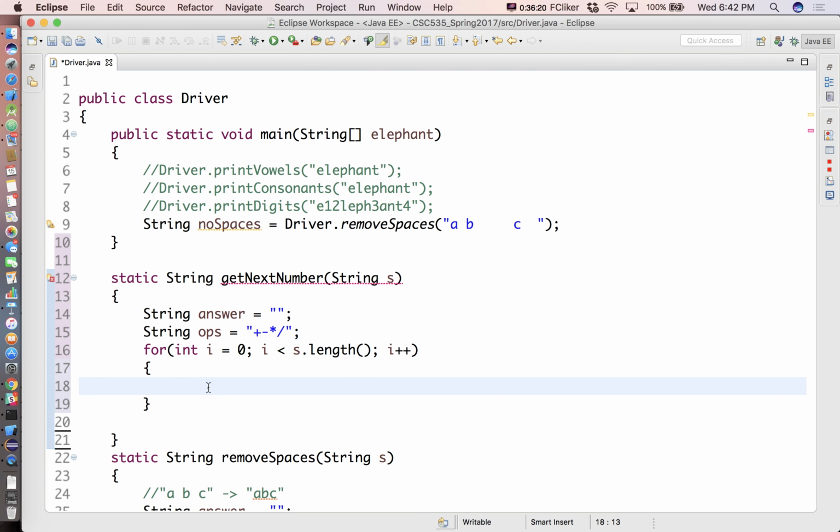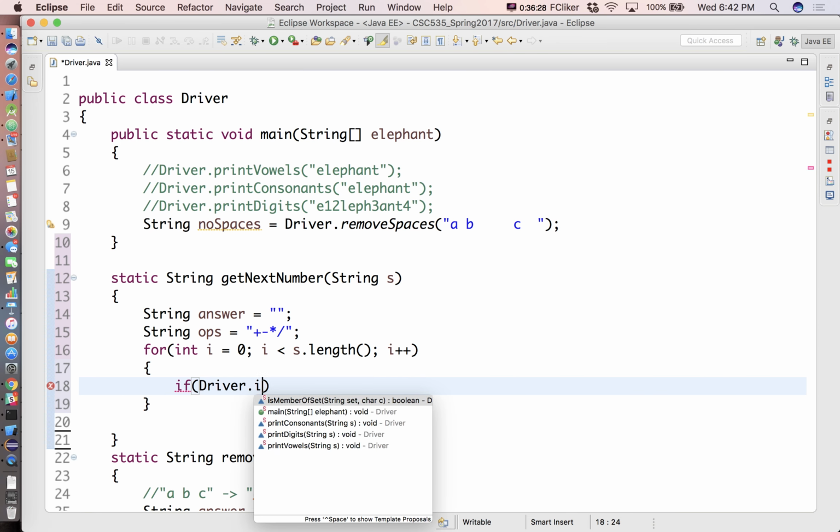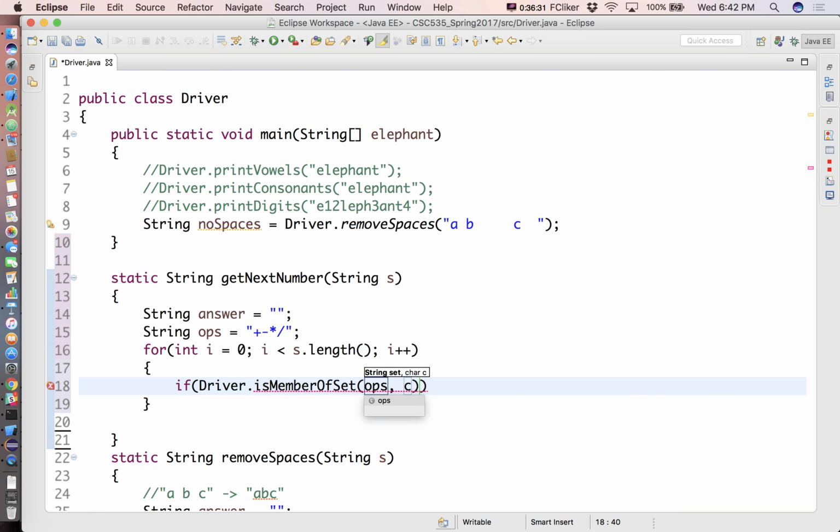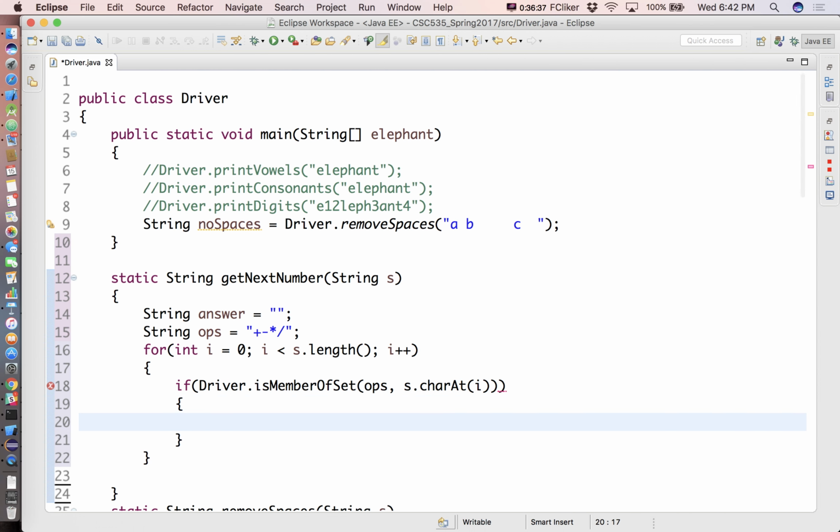And then we can say something like, if, I hate this keyword, Driver.isMemberOfSet(ops, s.charAt(i)). So if I'm currently looking at an operator, go ahead and return our answer.